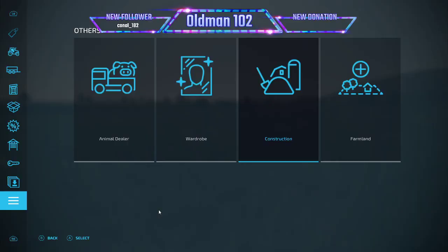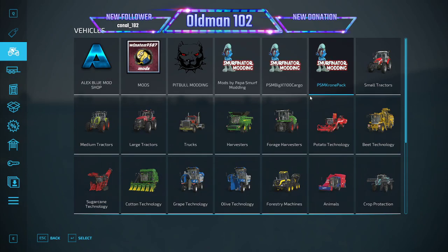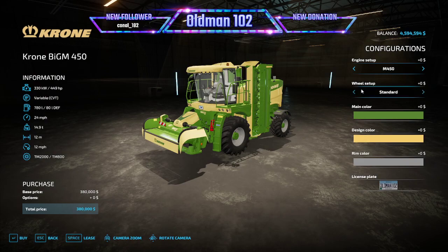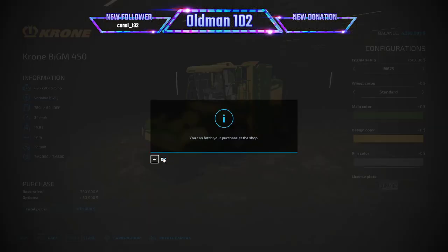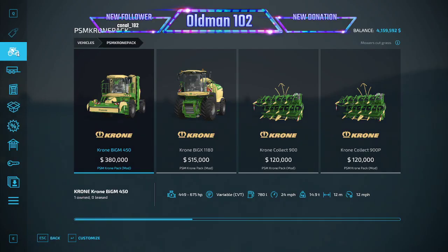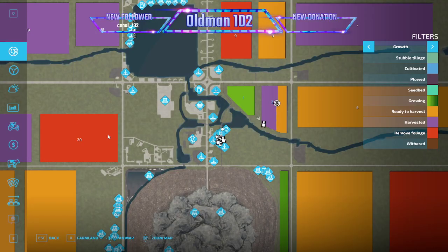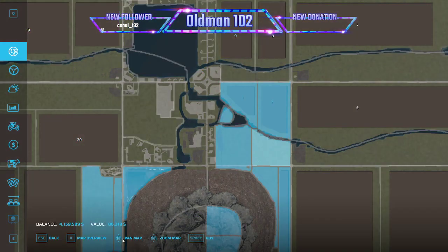Alright, so let's do this. Since this is my test map, let's grab the mower. Throw the bigger engine in it. And then let me buy the piece of land over here by the farm so we can cut the grass.